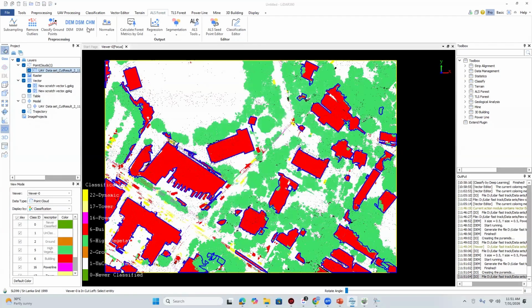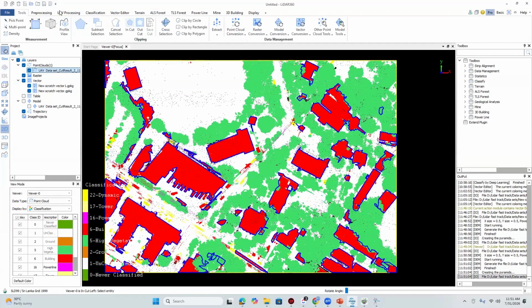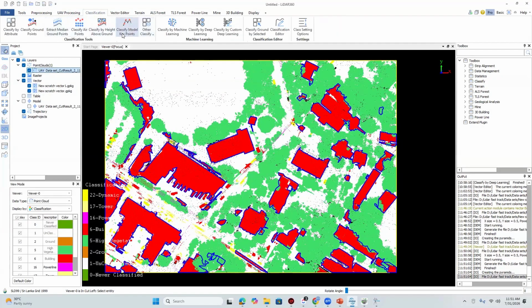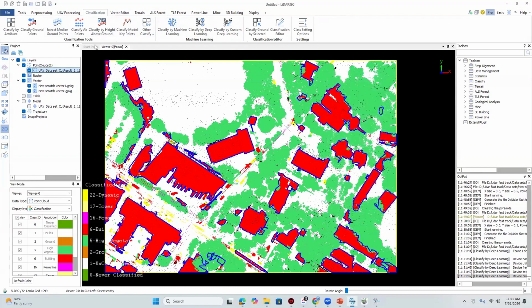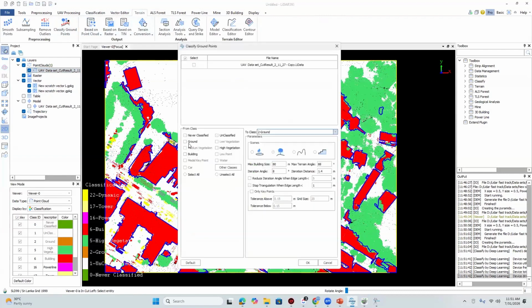I think it's not classified as well. We can do terrain classification first.